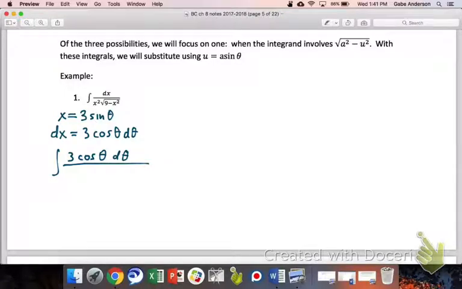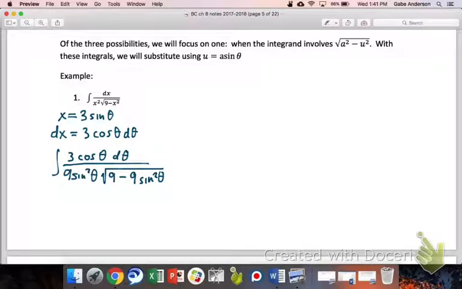Then I'm going to do my substitution from the front end, right? We know that x equals 3 sine theta, so x squared would be 9 sine squared of theta times the square root of 9 minus 9 sine squared of theta. So kind of like that other one we did, the untrained eye, or maybe even the trained eye, could look at this and say, what have you done? You have made this way more difficult than it was before. But the truth is, we haven't, and here's where it's about to get a lot easier.